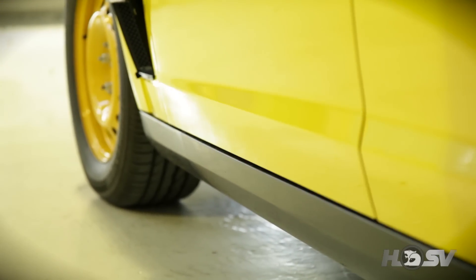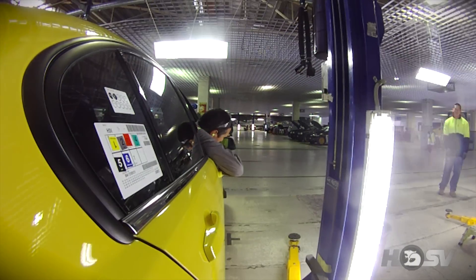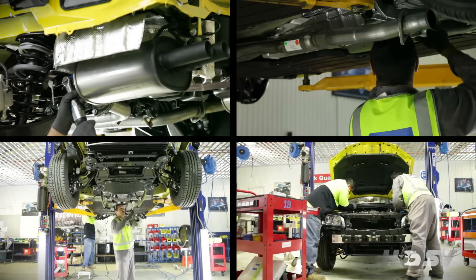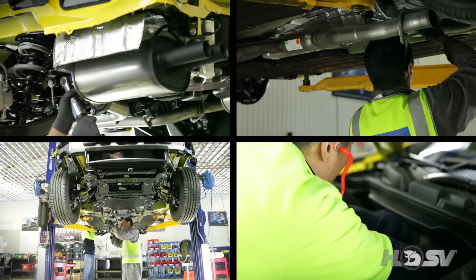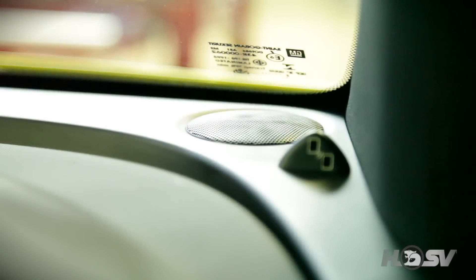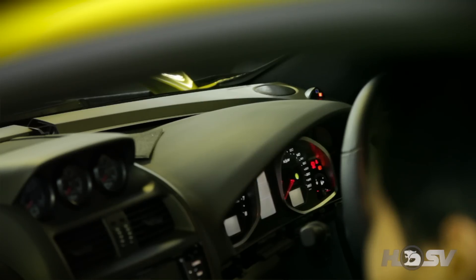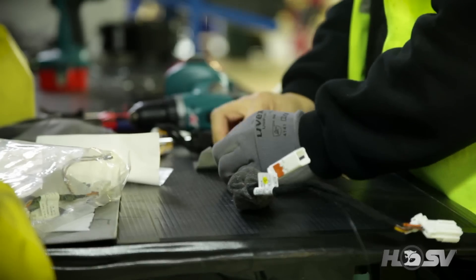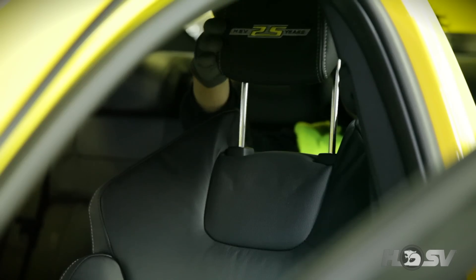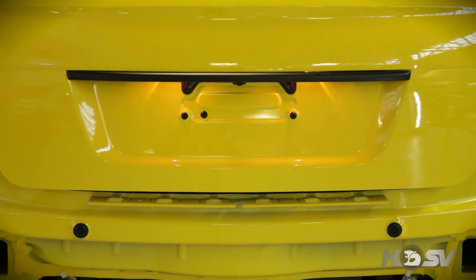Once all the unwanted parts are removed from the HSV core vehicle, the real HSV build process starts. The first hoist it goes to is mechanical pre-build — the exhaust, the intermediate fitted on the GDS, the bimodals are fitted, and the MRC wiring starts to be fitted to the vehicle. Once mechanical pre-build is finished it moves over to electrical, where the side blind zones are fitted, the MRC module, the MRC switches — all the fidgety electrical components are fitted before it moves on to the production line.